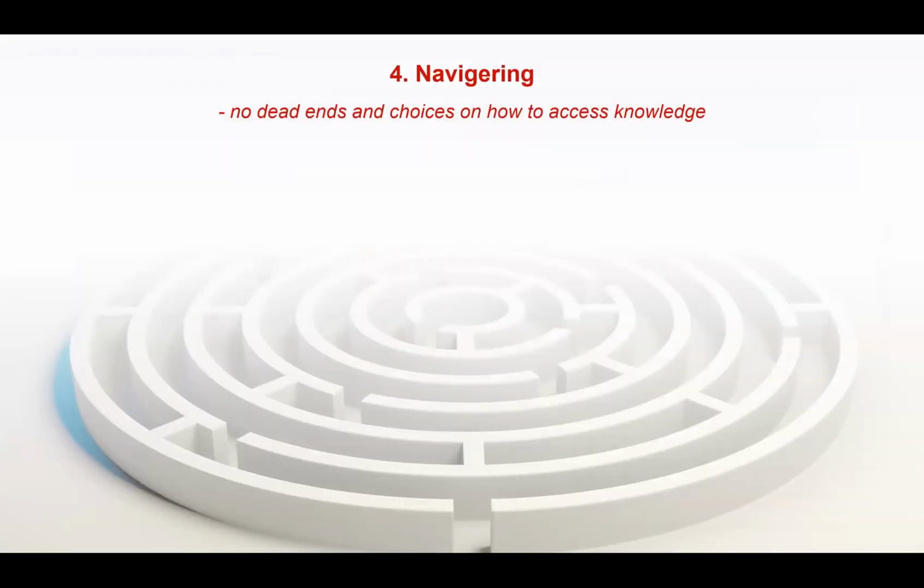So we're moving over to the fourth one, but the second part of the fourth key factor. So navigation, here it's actually in Swedish, but it's navigation in English. So this part of the success factor is connected to how a customer accesses knowledge once they are in the self-service function. So good interface is critical, of course. So with all tools, if it's a good interface and it's intuitive for the users, they are going to use it much more.